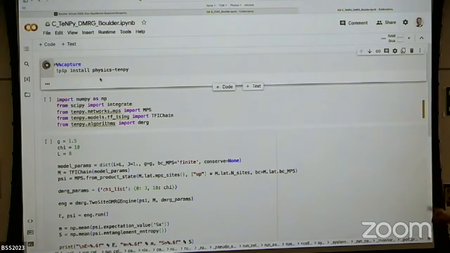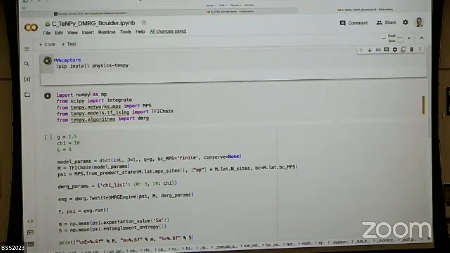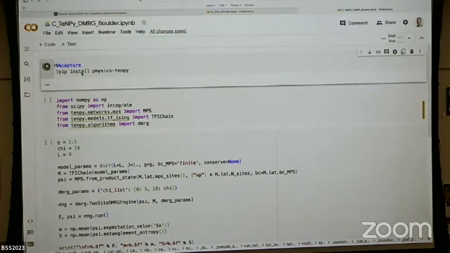If you just Google TensorNetwork Python, there's a website, and there are also minimal codes for DMRG. Here I just want to demonstrate how to use this DMRG code in a somewhat simple way, so that you don't have to write all the tensor contractions on your own.